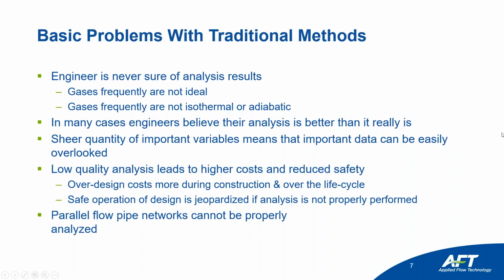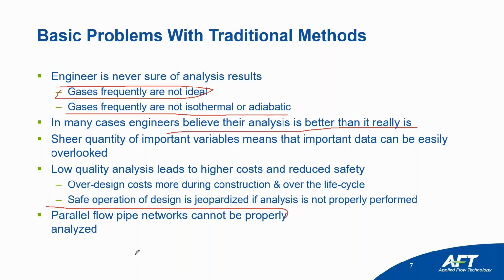So overall, the problems with these traditional methods: typically you're going to be assuming ideal gas behavior when gases are highly non-ideal. Another assumption is to assume isothermal or adiabatic conditions, and a lot of times you're going to have heat transfer impacts that make an impact on your flow distribution. And so a lot of times the belief is that the analysis is better than it really is. You also have a difficult time handling parallel flow networks. So when you're dealing with those traditional methods, the answers are typically not as good as what you might think they are.